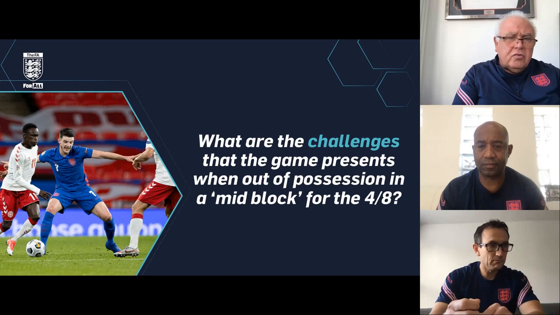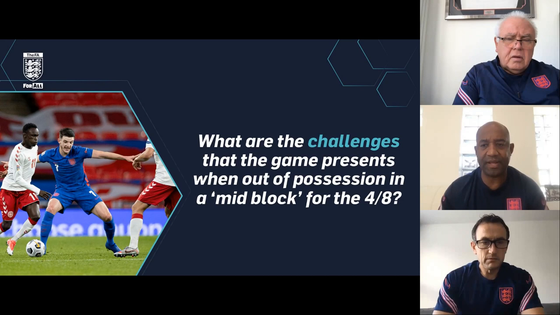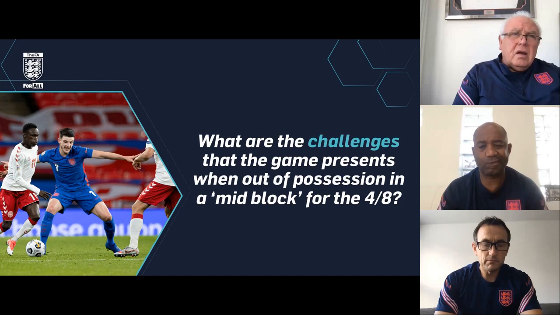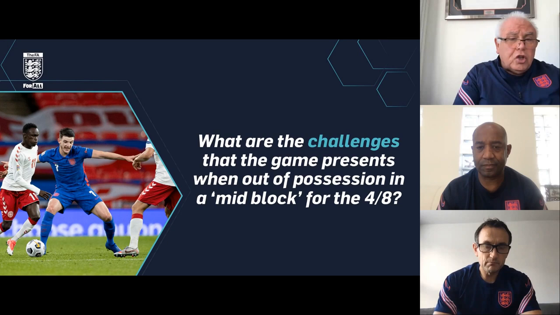Okay, so what about more the technical part of the four and eight, Ted? How do they differ potentially? I think again, from a defensive point of view, we associate, for example, the four position with strong tackling, intercepting, but those could also be traits of a number eight. But somebody playing in the number eight role may possess the other qualities from an attacking point of view, which makes them more of an eight.